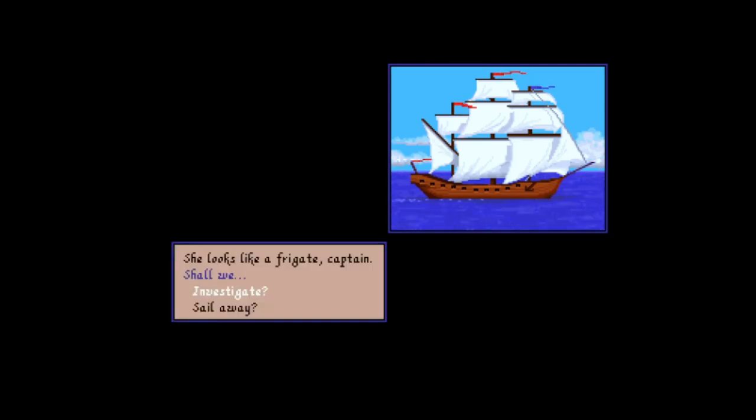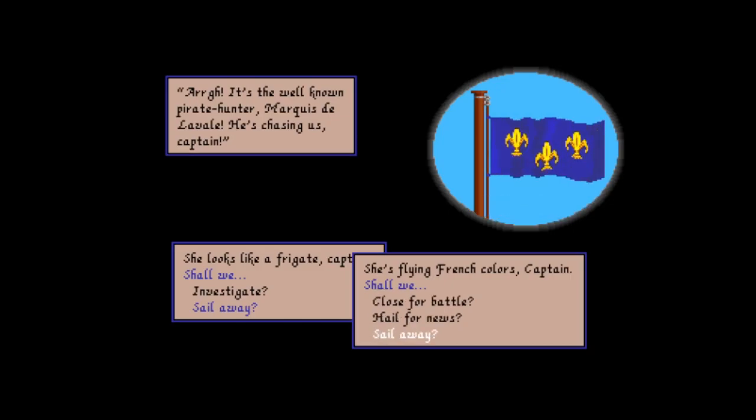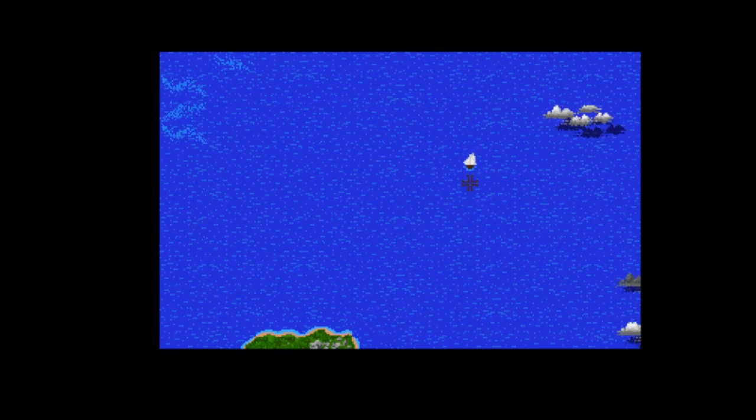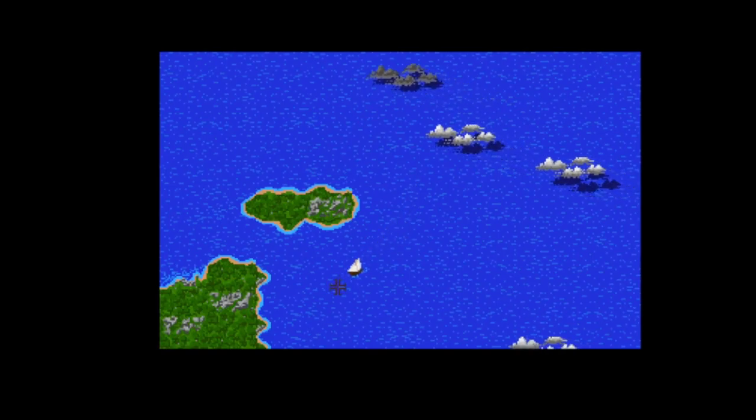Ah, frigate. Ooh, I definitely can't take on a frigate no matter what I do. So I'm just going to sail away. I'm in a sloop. And not a very well-equipped sloop at that. I'm sailing away and it's still forcing. Yep, it's a pirate hunter. I'm flying French colors? Why am I fighting a pirate hunter already? Go away. Not a pirate. Yet. About to be one, but I'm not one yet.